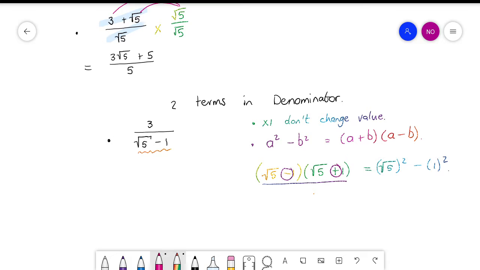Die ding is vandag stadig. Okay. Onthou julle dit? Faktorisering van die verskil tussen vierkante. So now we're just working in reverse and saying, if I multiply this by a bracket that is exactly the same except we change the sign, then we get rid of the surd form because then we have a square. So what is this? 5 minus 1, which is 4, which is no longer an irrational number, which is what we want. Okay, so ons gaan hom vermenigvuldig met wortel 5 en 1, maar hierdie gaan net 'n plus wees.